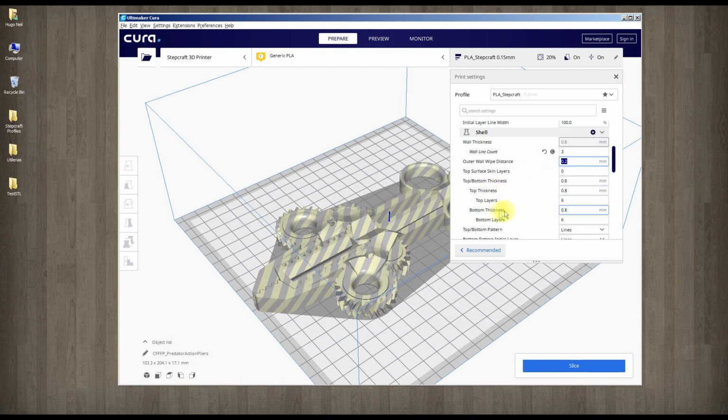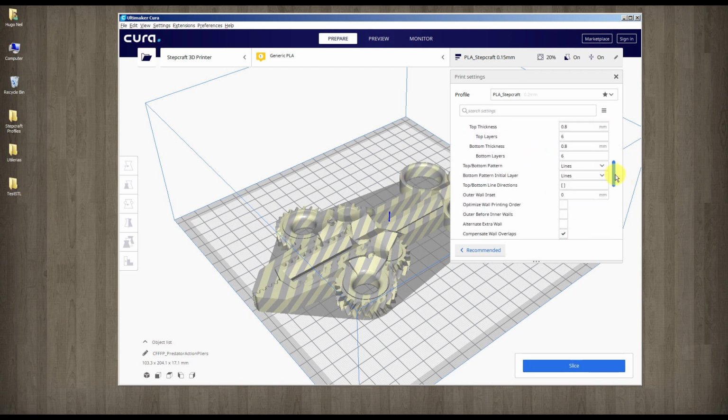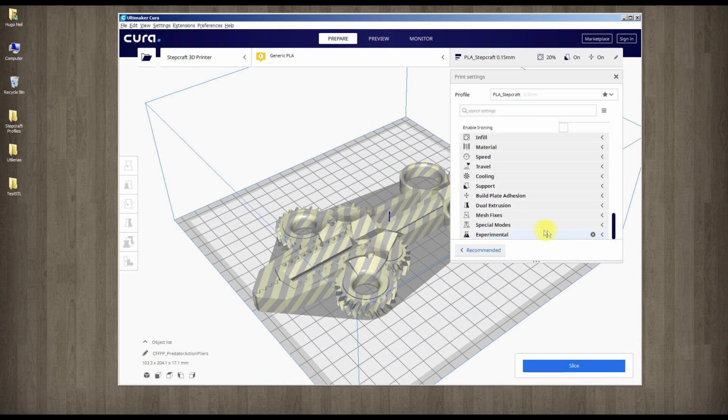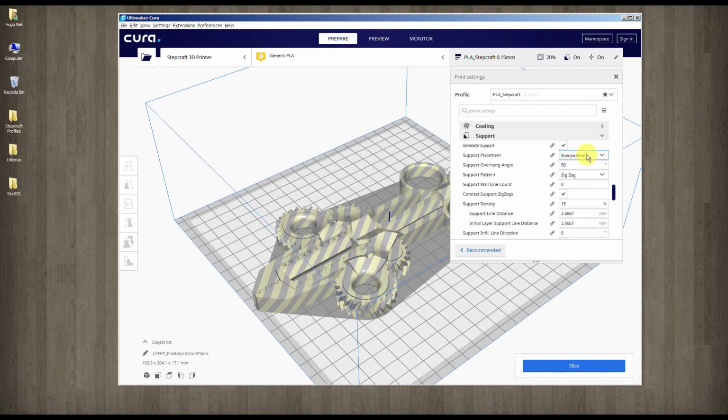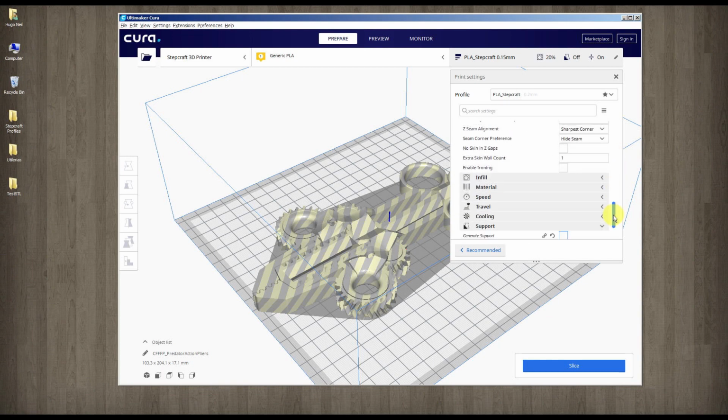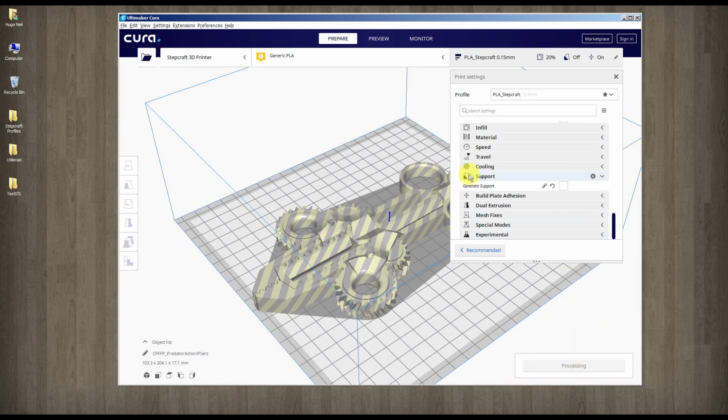Okay, the skin layers, everything is good here. We don't need to change anything here. And now the support, we don't want supports, so we need to turn off the support here. Okay, the support is off, and basically that's it. Now let me slice the object.